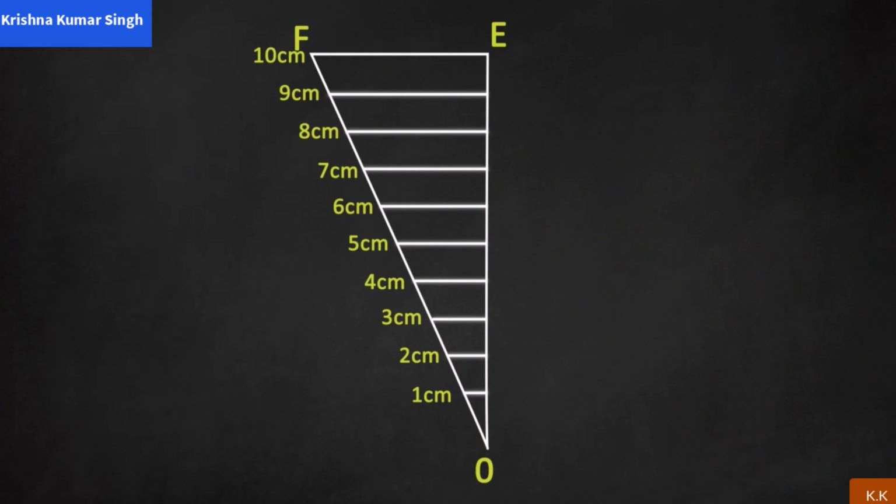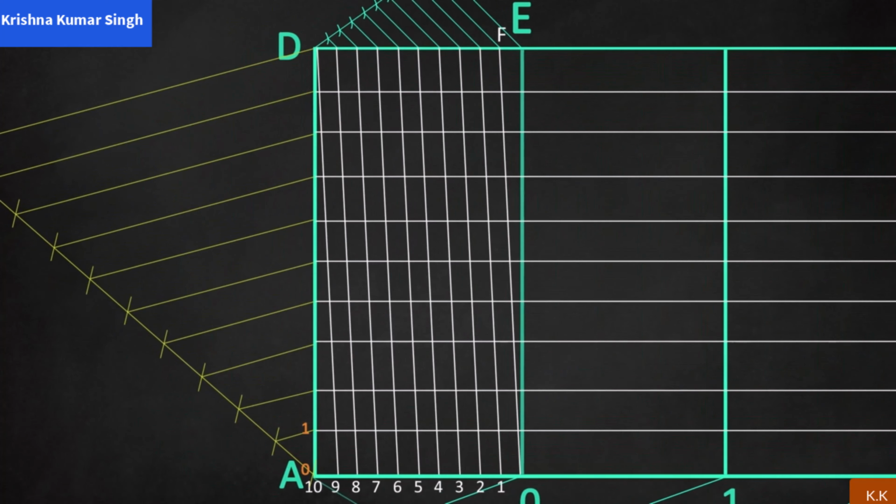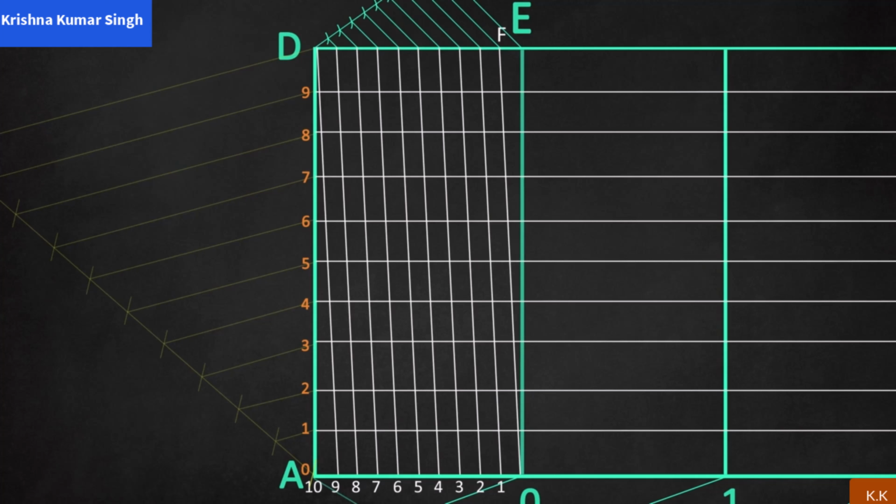We know that FE is 1 decimeter, that is 10 centimeters. As we go down along the portion, the length decreases by 1 centimeter. So, the next line length becomes 9 centimeters, next 8 centimeters, and it continues till 1 centimeter and finally 0 centimeters. Now we can name them as 0, 1, and so on till 9 from the bottom of the scale. These are nothing but subunits of the subunits, that is centimeters. And this is why we have drawn the lines diagonally.